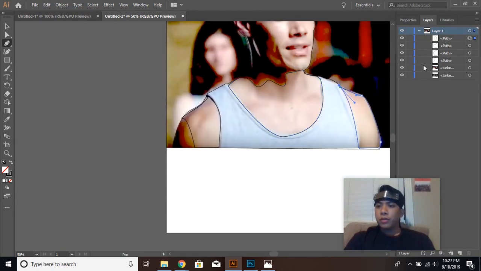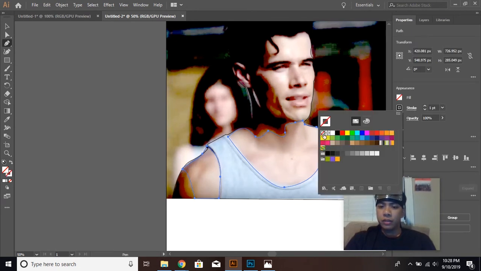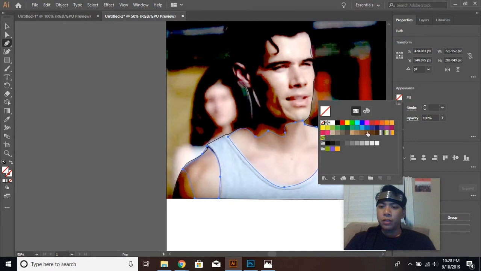Right, so with all of those set, we can fill in these 3 shapes just to see what we got so far. We can hold Shift to select, or hold Control to select multiple layers. Let's go to Properties. Let's take off the stroke for now, and let's put in a fill. And so for our midtones, I'm going to choose a light brown. And for every shade darker that we're going to vector out, we're going to go a shade darker brown up, like that.